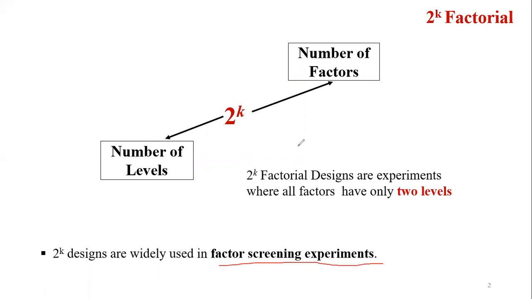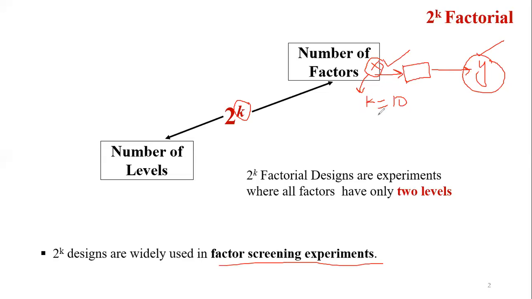So what does screening mean? Screening means, let's say we have 10 different factors that are affecting our response variable. As we know, design of experiment is basically the study of identifying the relationship of the dependent variable with the independent variable. So X represents the factors, Y represents the response variable, and these are indicated with respect to the K.